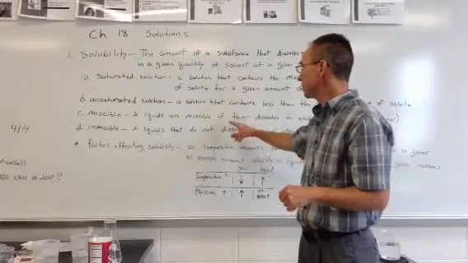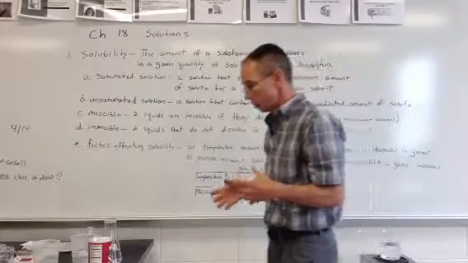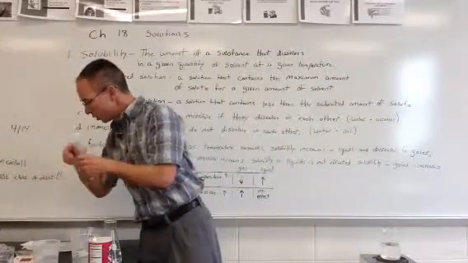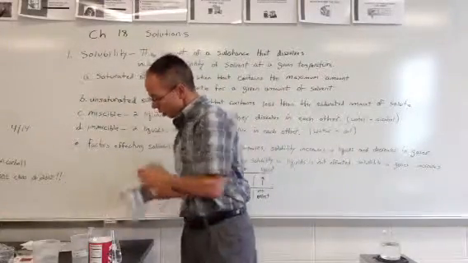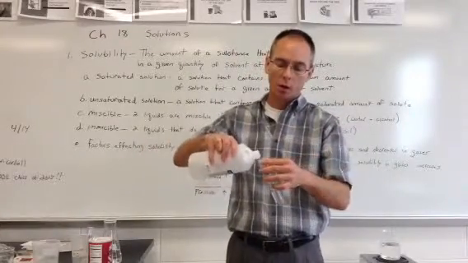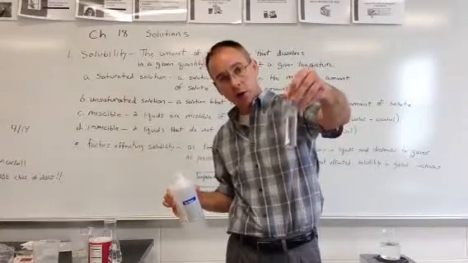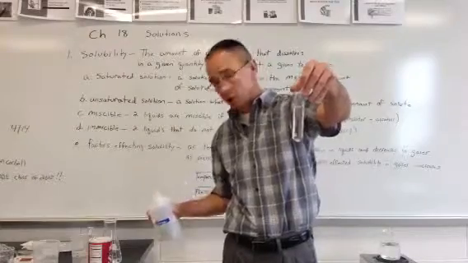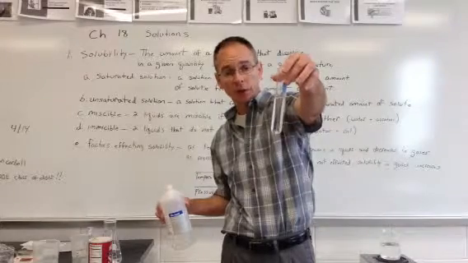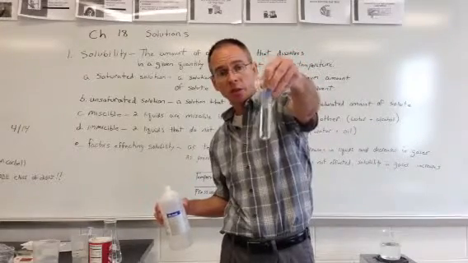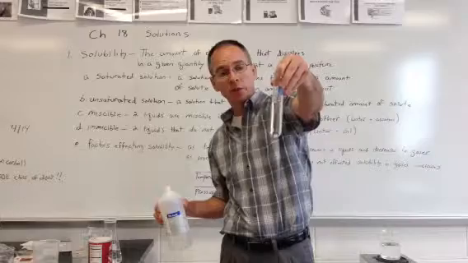Before we do that, let's talk about miscible and immiscible. If I put two liquids together and they are miscible in each other, they will dissolve in each other. So for example, if I take some water, this is just water, and I add alcohol to it. Water and alcohol are miscible because part of the alcohol's structure is the hydroxyl group, OH, which is polar, and water is polar. So if I mix water and alcohol, I just get one layer because they are miscible in each other. It may take a minute to reach equilibrium and spread throughout all of the water, but eventually it will be completely dissolved in that water.